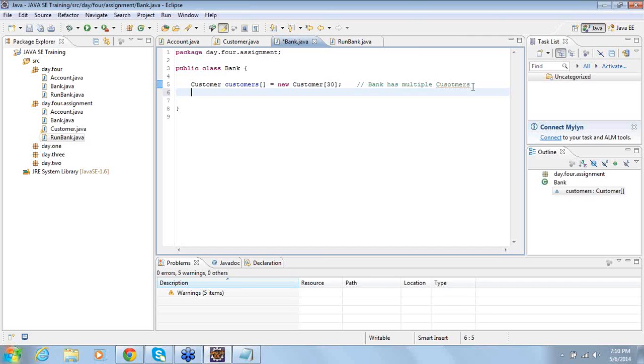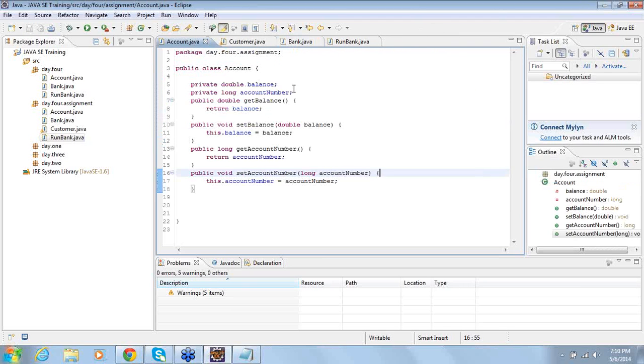As usual, you just need to define those operations for open account, deposit, withdraw, and balance sheet.